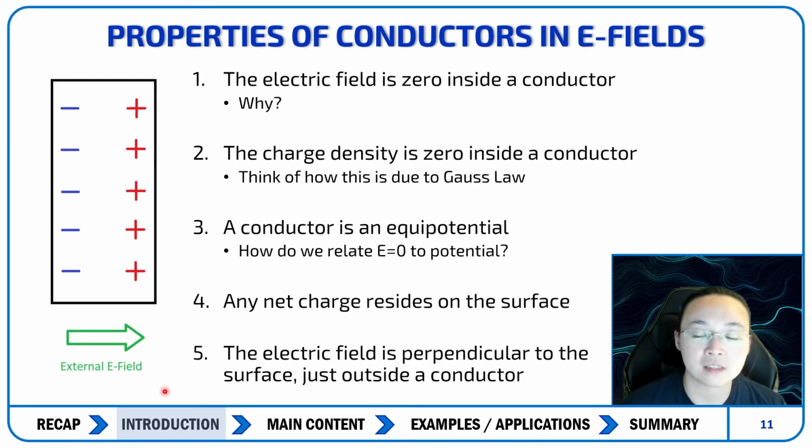So inside this conductor, which is naturally neutral, just assume a positive test charge. If it's in the presence of an electric field, it's going to move along the electric field line. In this case, the electric field is pointing towards the right, which means the positive charges are most likely going to be on the right. But why on the right?